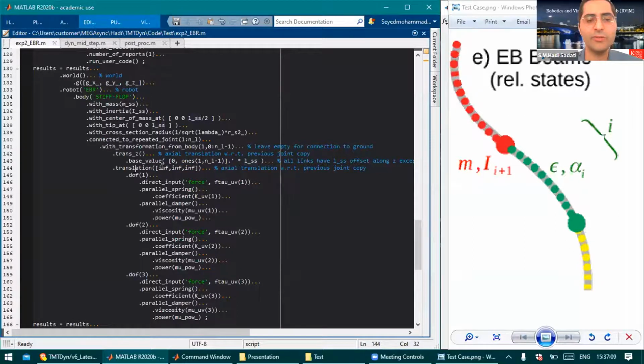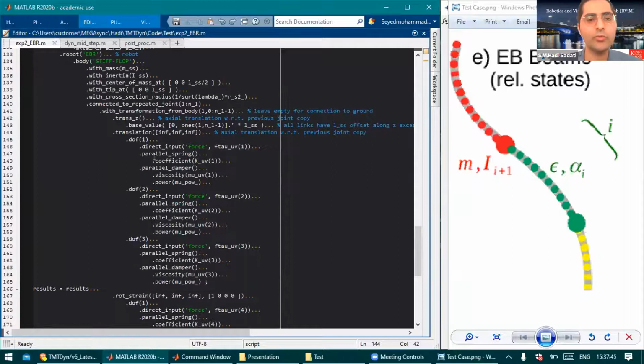Then we have a transformation with X, Y, and Z set to infinity. It means that all X, Y, and Z directions of that transformation are degrees of freedom of the system. If I set one of them to 0 or to something else like 10, that becomes a constant transformation. And the system automatically assigns the state space you require to where you define inf. Okay, so that's how you define the degrees of freedom in a transformation. Then you want to define the properties of each degree of freedom that you define.